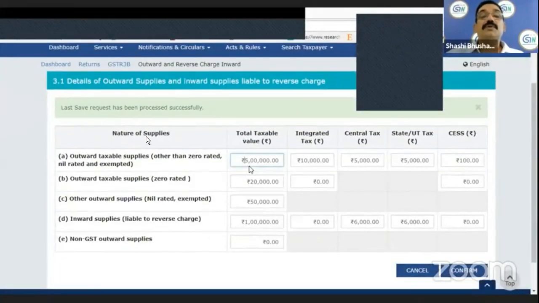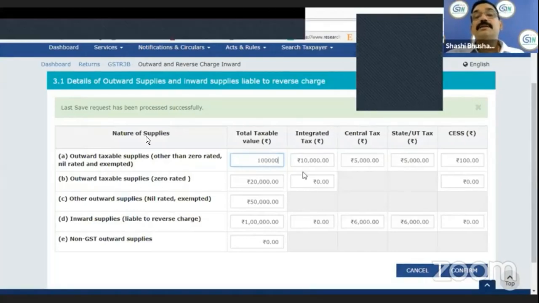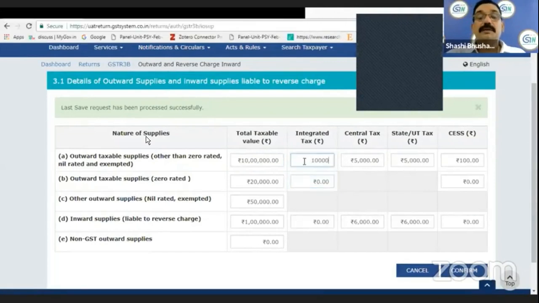I found that my total taxable value of outward supplies other than nil rated was 10 lakhs and not 5 lakhs. So I change it to 10 lakhs. The integrated tax which I am required to pay, these values you have to compute yourself and furnish. So the integrated tax that I'm required to pay is now 50,000.